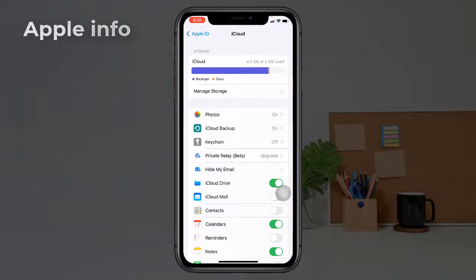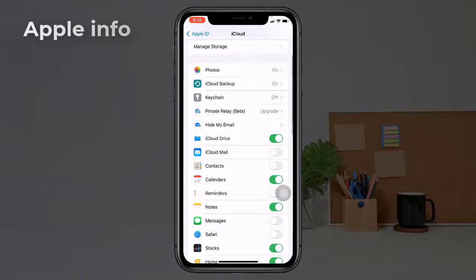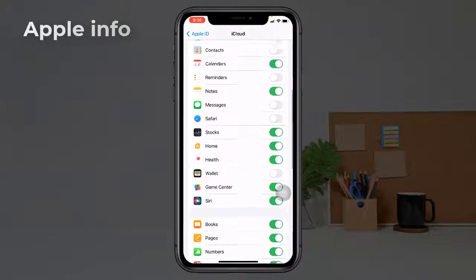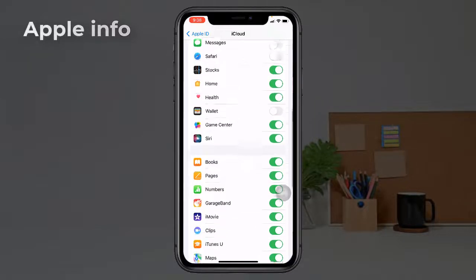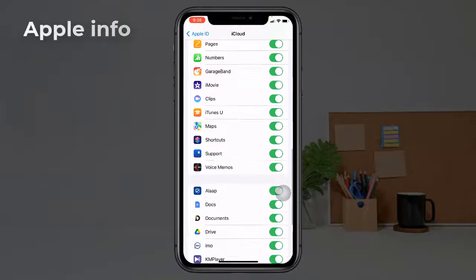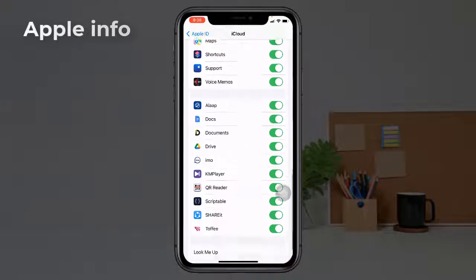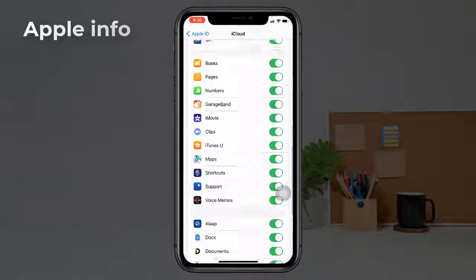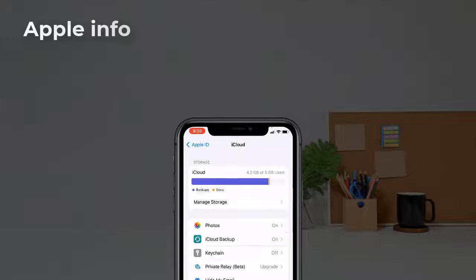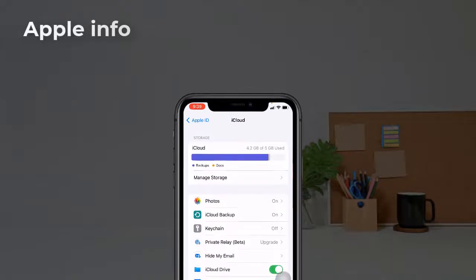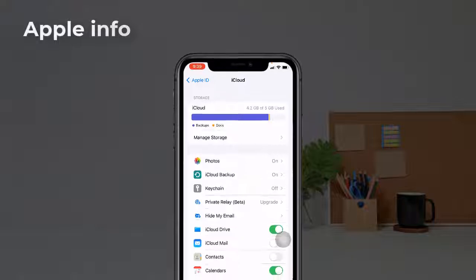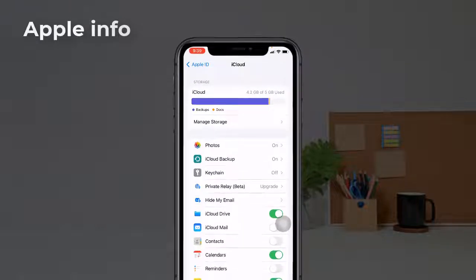In your iCloud storage settings, you will see your apps using iCloud listed by the amount of space they take up. You can use this as a reference to help you decide what to remove, like duplicate pictures and videos in the Photos app, iCloud Drive documents you no longer need in the Files app, and attachments from conversations.